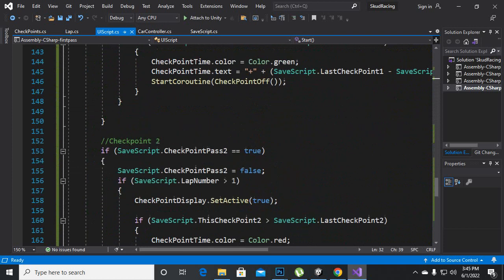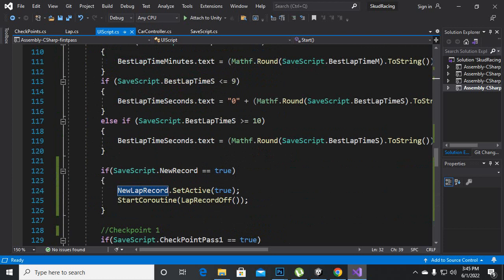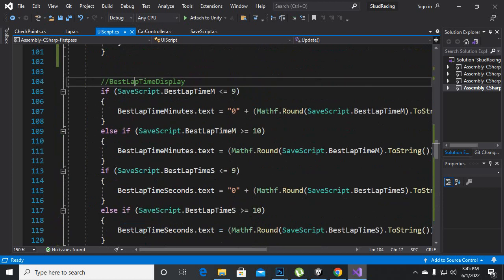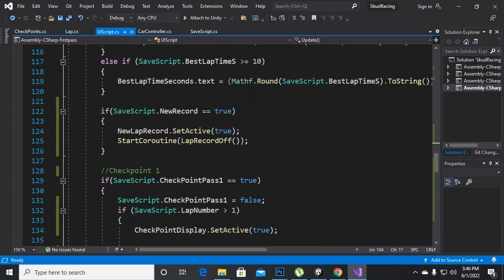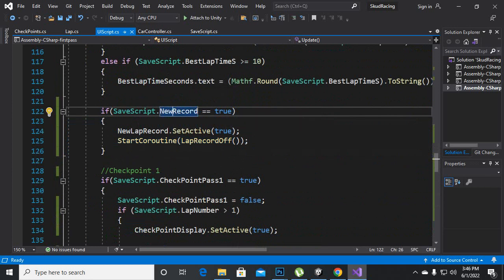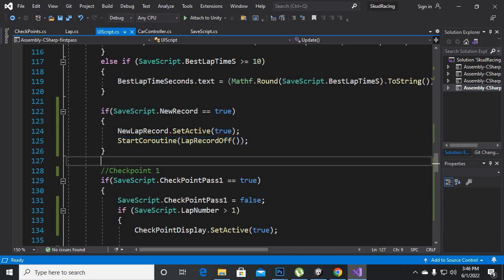Here in the lab record section, for the new record showing, after this best lab time display function we will add this if statement: if the new record is true, then we will activate the message game object, and after that we are running the coroutine lab record off.